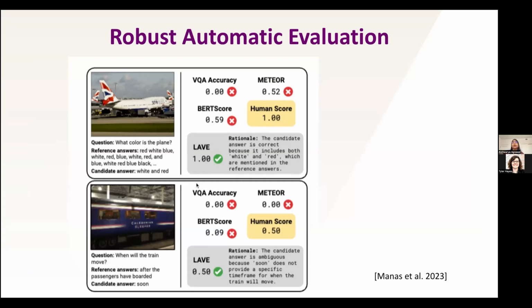So the space of answers that are generated by the model need not match the space of ground truth answers, right? The model has not been optimized for ground truth answers. So string matching fails now. And we submitted a paper to AAAI recently where we are proposing using large language models as evaluation metric. And we show that you achieve much better correlation with human judgment compared to string matching.